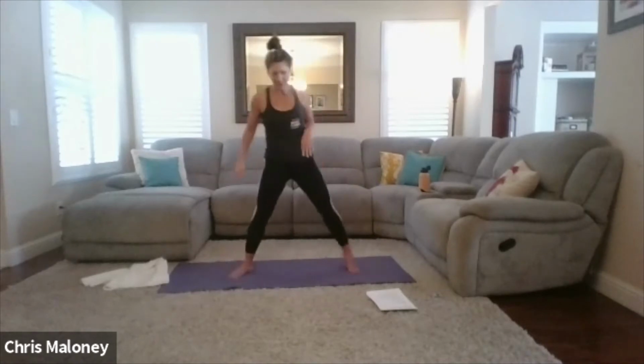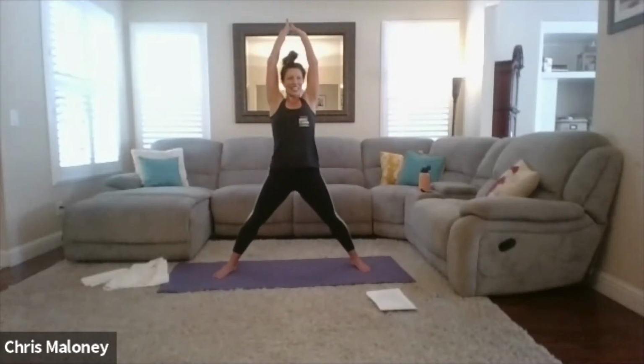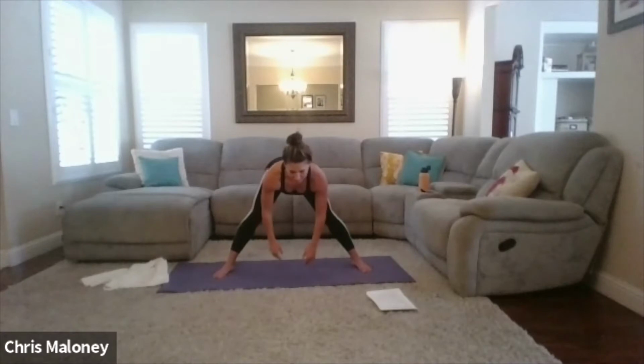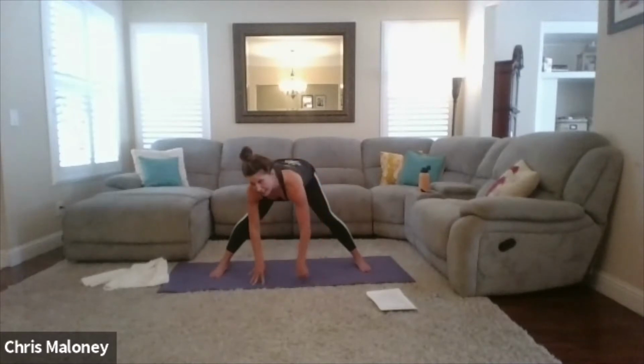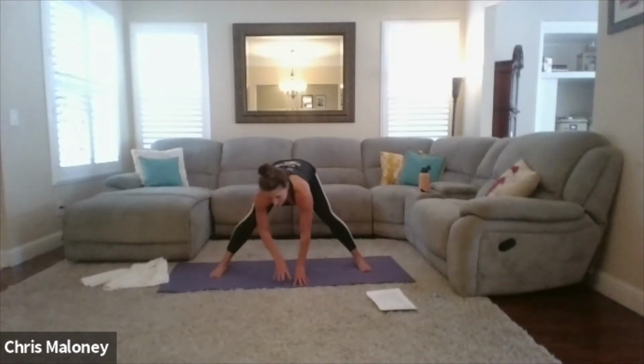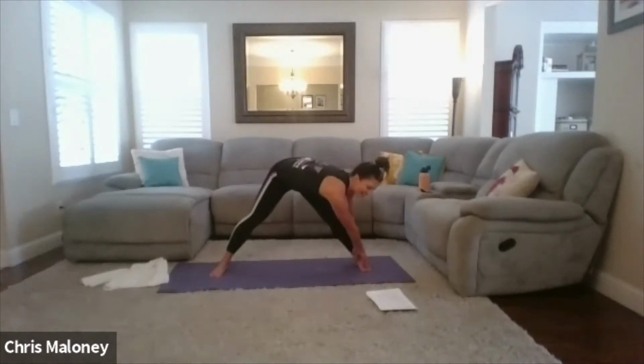From here, go ahead. Give me a nice wide straddle position. Give me a big deep breath in. Take in all that's good. Exhale out, fold forward any stress or tension. Good. So you're just in this standing forward fold in a wide straddle position. Walk the hands over to one foot. Feel that lengthening out on the opposite side body. Walk the hands back to the center. Take it all the way over to the other side.